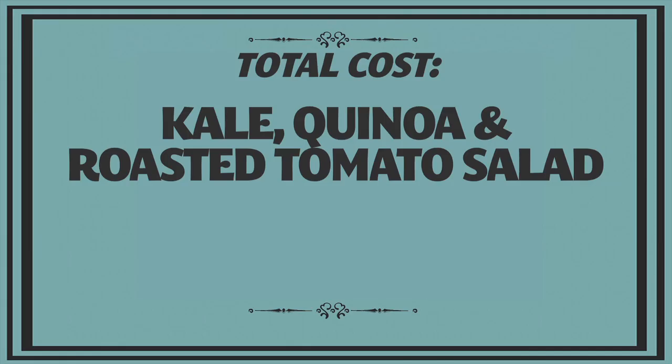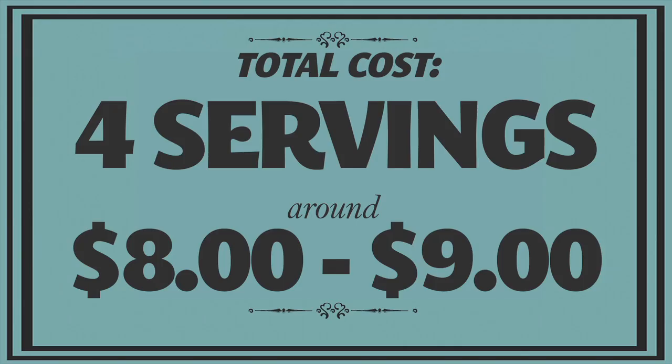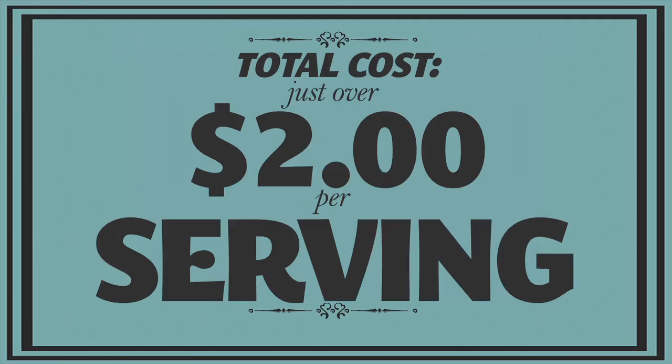The total cost for this salad should come to between $8 and $9, depending on the quality of cheese and olive oil that you use. But it easily yields 4 generous servings, so it comes down to just over $2 a serving.